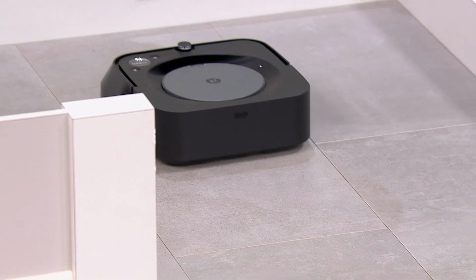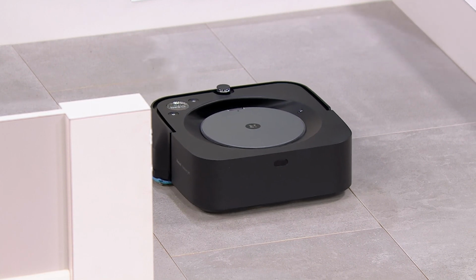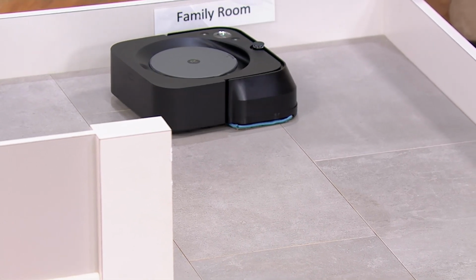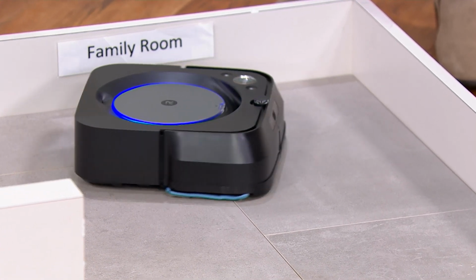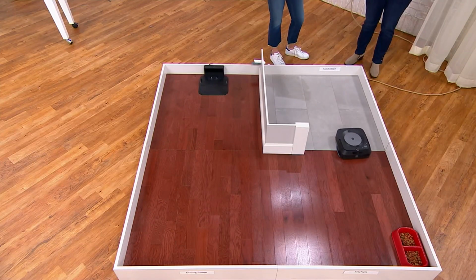Yes, and there's a camera on the top, so it can go out, it can see the table and the chair and everything else, and you can see right now, look at it, it's spraying now. It's sprayed, and now it's going to go back and forth because again, it's going to make sure that it cleans that entire area. And when it's done, it'll kind of sing to you, and then it'll turn itself around, and it'll go right back home.